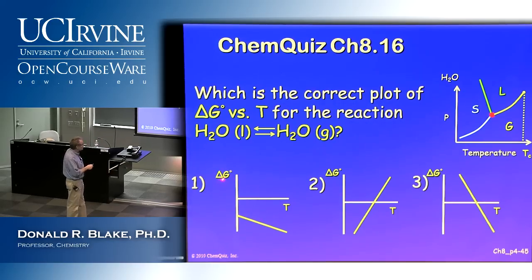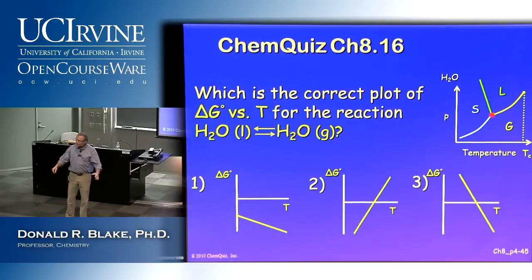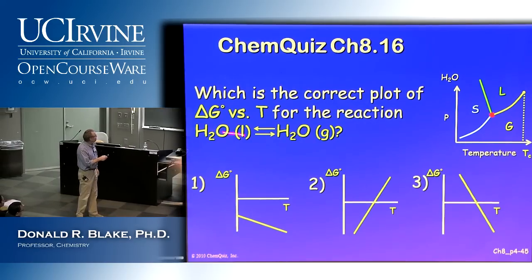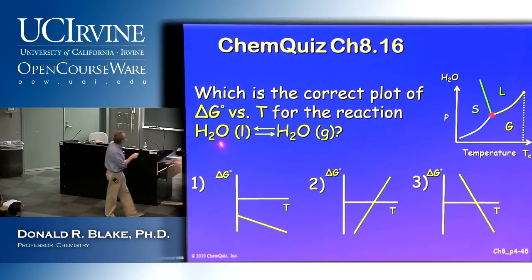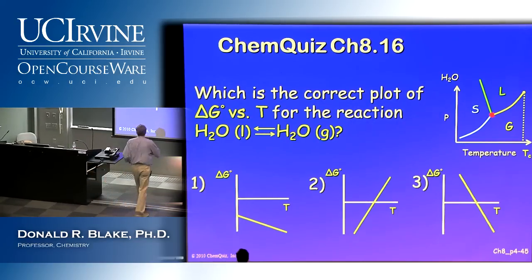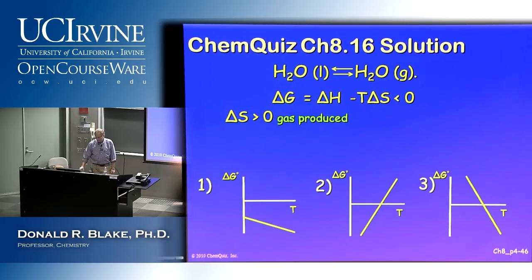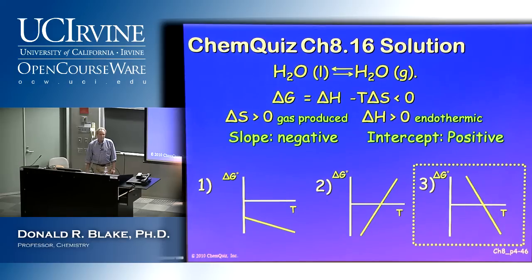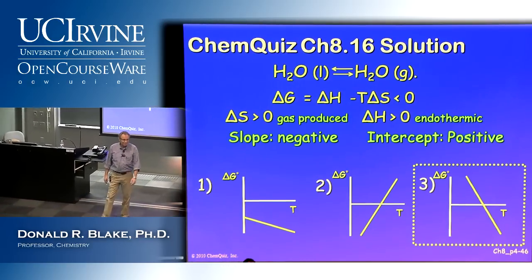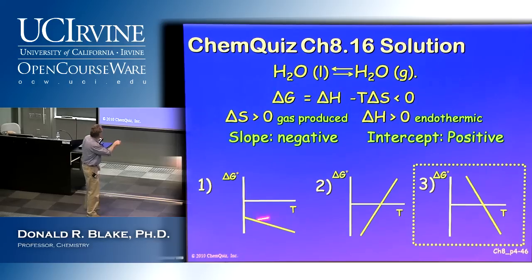That it's always a negative delta G, or that at a certain temperature it will become negative? Okay, now this is where a little bit of your own intuition comes in. You know, we're looking at liquid, solid, and we've done several problems today with water. What we know is that liquid to gas happens, but it only happens at a certain temperature, right? It doesn't always want to boil, okay? Right? I can have water at 15 degrees, okay, and it's got a positive delta G. It's not going to boil just sitting here, okay? So that's how you knew that it had to have a delta G that was positive at some point. This one never has a delta G that's not negative.